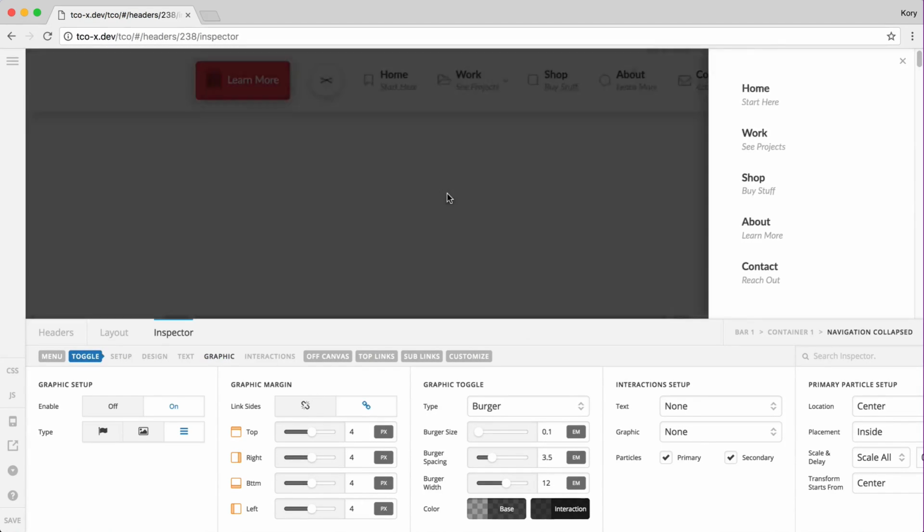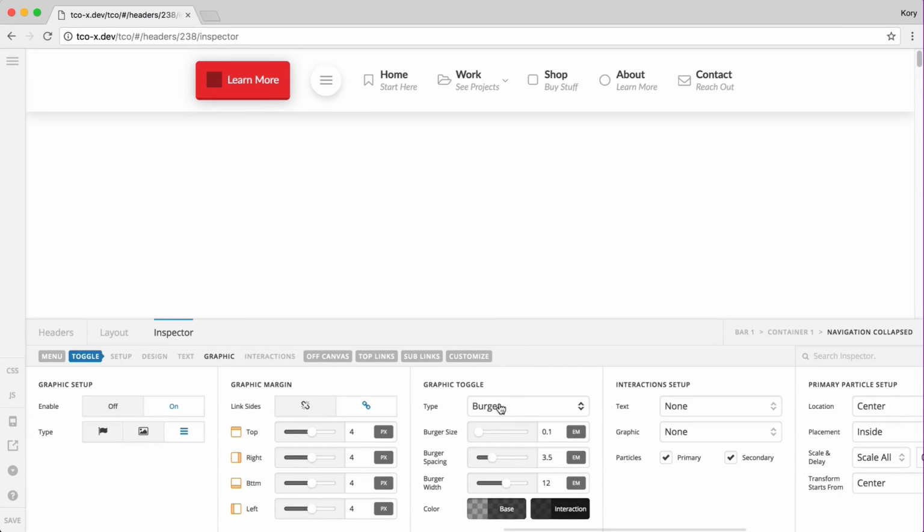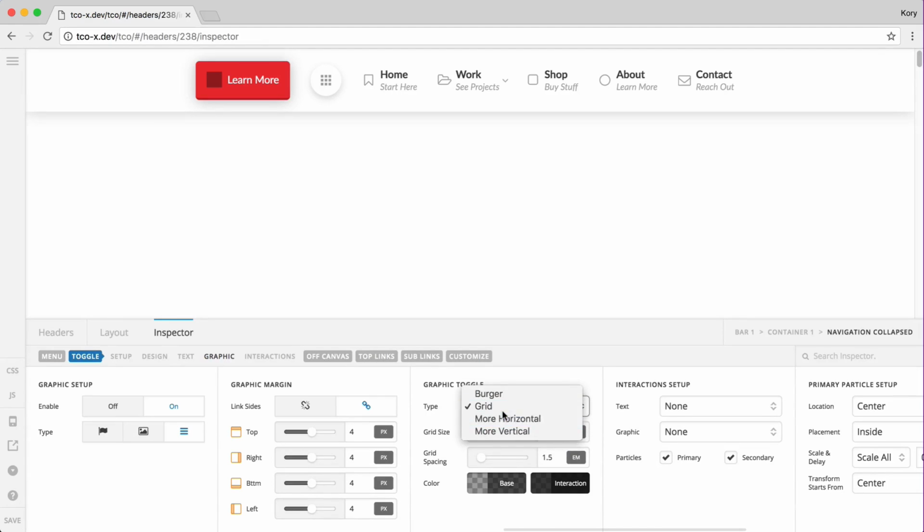So you have the choice of a burger, the classic burger. We've got this grid option. We've also got what we're kind of calling the more toggle, and we have a horizontal and vertical version of that. So you will occasionally have a few subtle differences like that too, but the biggest thing to keep in mind is that as you work your way through these modules, there's nothing you'll ever miss if you're just taking it piece by piece. For the most part, they're 95 to 100% the same from element to element.